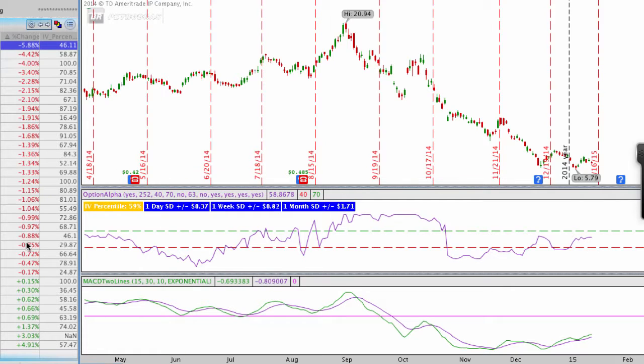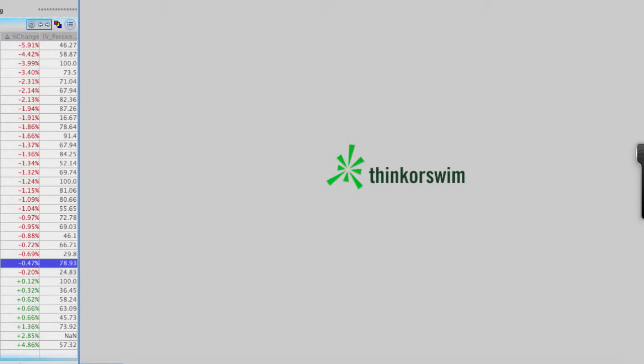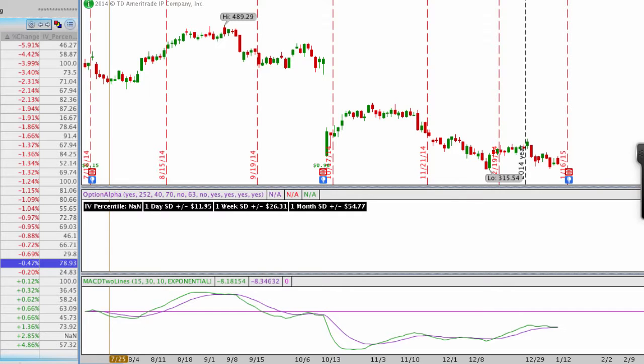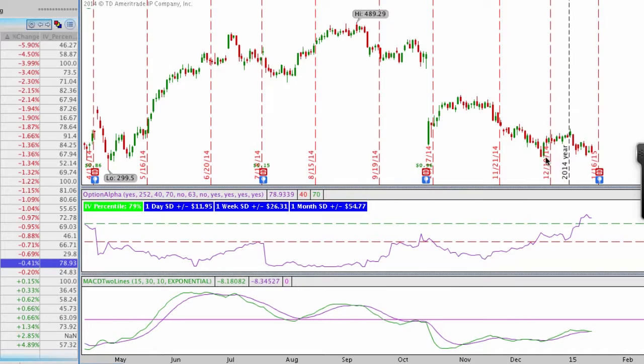If it's something in the middle of the range here, like this stock, for example, which is down about 0.5% today, this is Netflix. It's not really that big of a move for us to go after. We can trade this stock, but that doesn't mean that we should trade it, because it's not doing anything major today. It's just trading in the same old range that it's been in. Even though it's down on the day, it's trading in the same range. Implied volatility is high, but it's heading into earnings, so there's nothing really to glean out of that. You can just go ahead and skip over it.